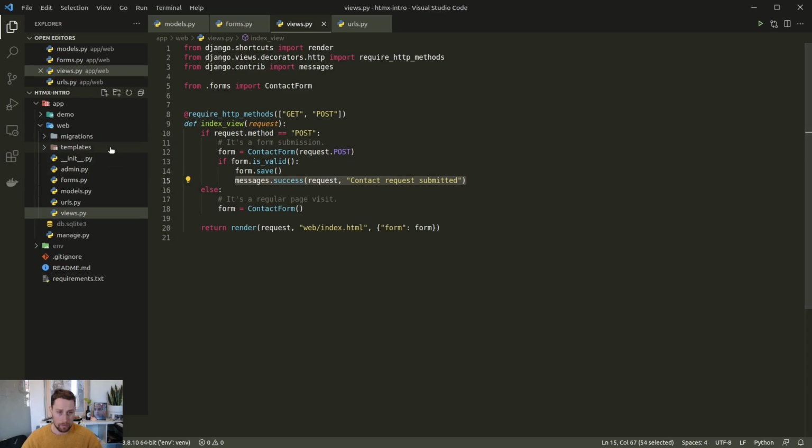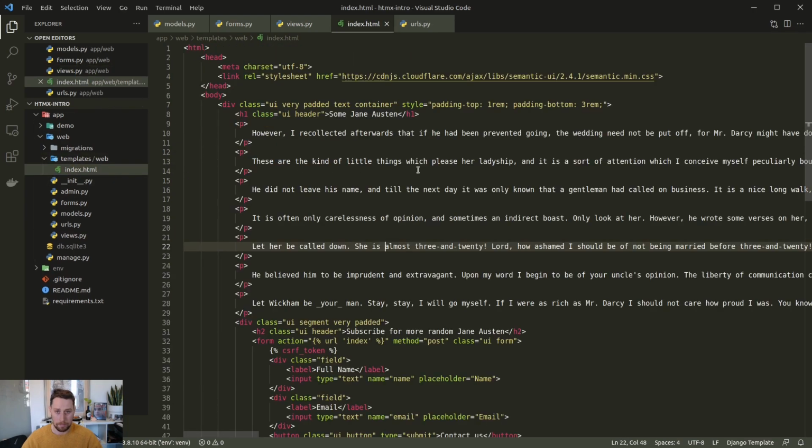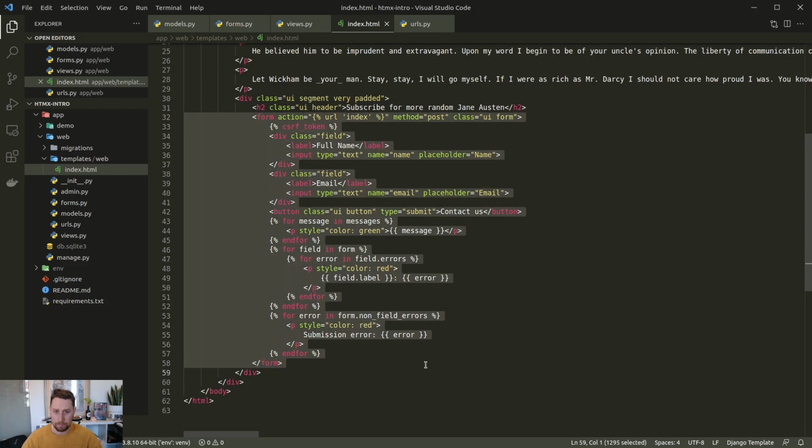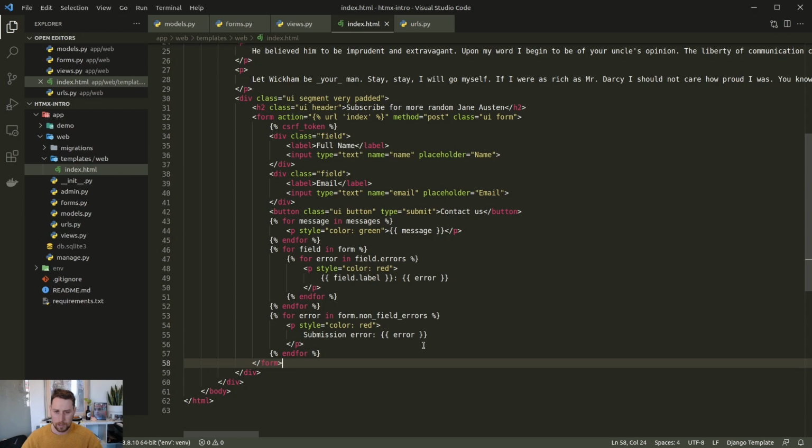The final thing I need to show you is the actual template, which is just a bunch of static HTML, and then this form. I've hand coded this form because it was easy, and it'll also be important later when we add the htmx stuff. You'll need to do some custom stuff with this HTML.